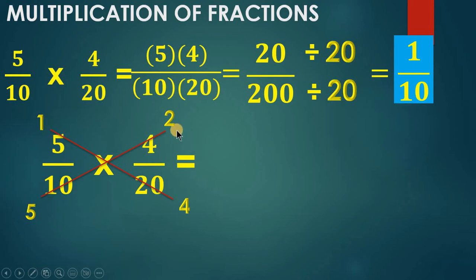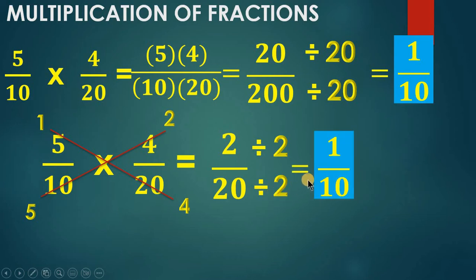So, 1 times 2, syempre, 2. 5 times 4 is 20. Then kung mapapansin nyo, hindi pa sila equal. So, syempre, meron pa kasing pwedeng greatest common factor na pwedeng pan-divide sa both numerator and denominator. And that is 2. Ayan. So, simplify na natin. 2 divided by 2 is, syempre, 1. And then 20 divided by 2, so that is 10. O, ayan. So, they are now the same, or parehas na silang 1 all over 10.